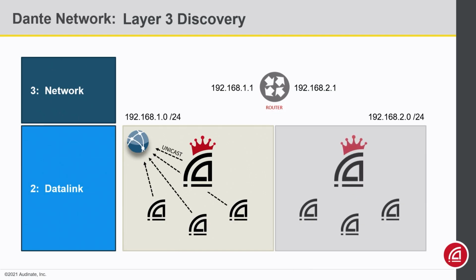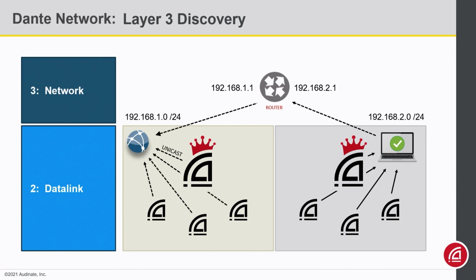Now, when you're manually enrolling devices in other subnets, perhaps the easiest way to go about this is to put your laptop in the broadcast domain with the devices you want to enroll. That way, Dante Controller can automatically discover them. Once we see their IP addresses in Dante Controller, we can transcribe their IP addresses into Dante Domain Manager.